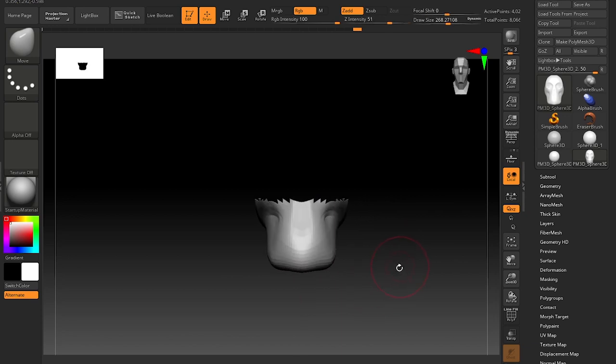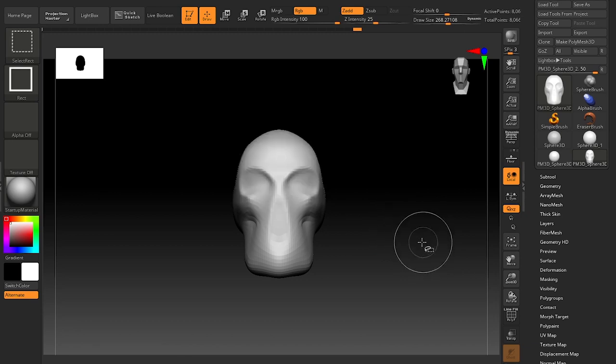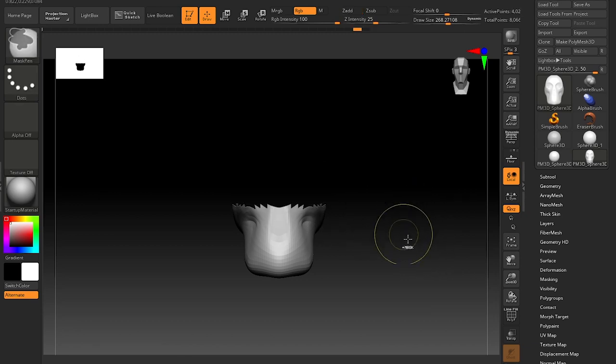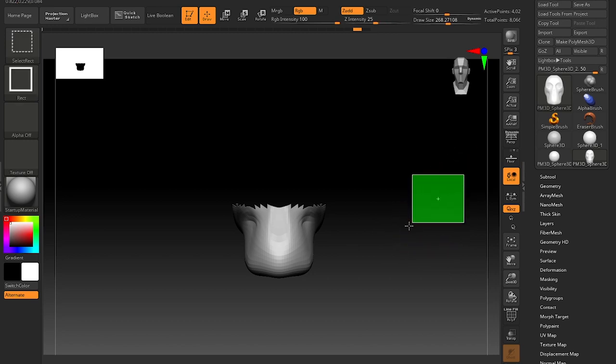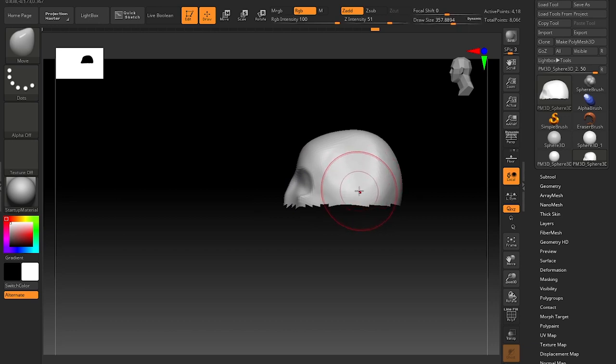this mesh. Okay, now in order to invert this poly selection or visibility polygroups, what we'd call it, it is a similar method to masking, but press both Control and Shift and hold it, and just tap it on your canvas to make it visible, or Control D, press Control and Shift and hold it, and just click and drag to invert it. Okay, this will sound a bit complicated at the moment, but the more you use it, the more you will get the grasp of things.